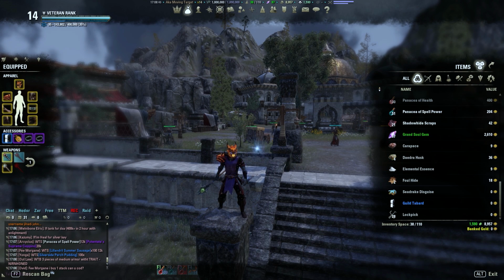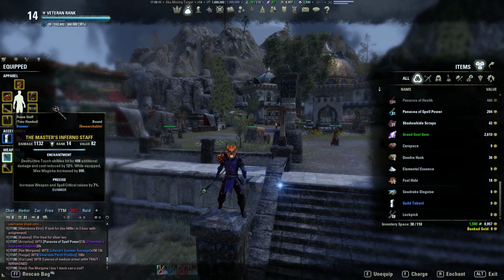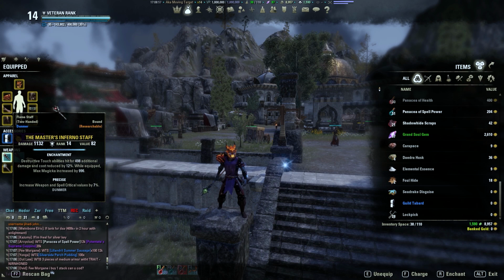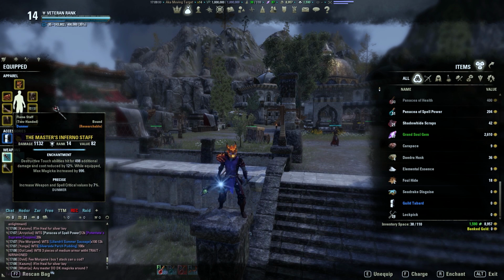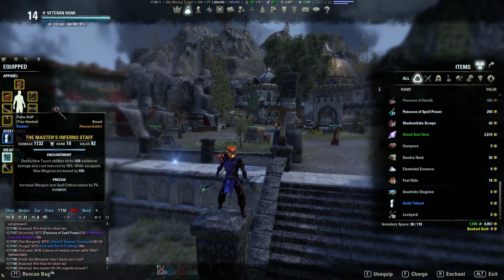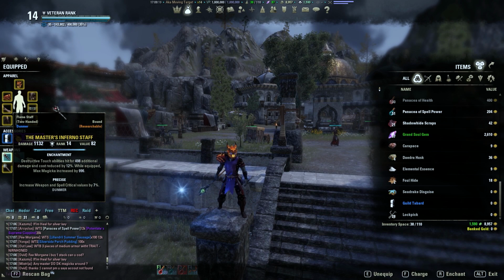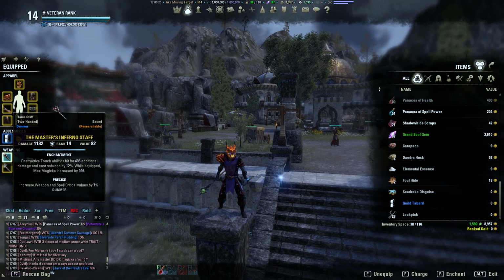And the newest addition now is the Master's Inferno stuff. This one's pretty nasty. This is actually why I changed all the stuff here, because this one gives you 996 more magicka, and more magicka equals more damage. So that one helped a lot. The other stuff, I still have the Inferno Torok's Pact from before. I want to get one more of these, so I can use it on both bars, but for now it's good enough.